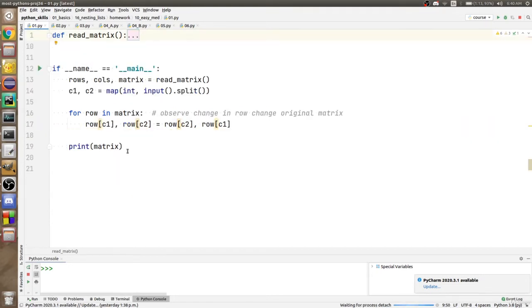Now, in terms of the code itself, it should be very straightforward. One easy way here is just to iterate on the matrices row by row. Then we just do a change for the row 1, row 2 with row 2, row 1, which is just a swapping for both of them. Observe here the row itself as an object is a list, and we are changing the list content itself. So such a change in this object by itself should reflect a change in the original matrix.